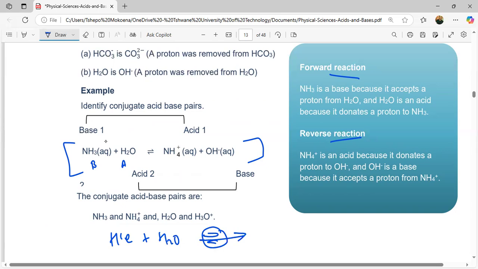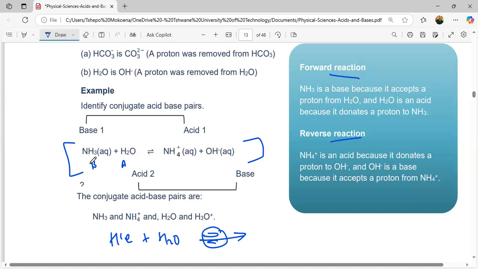You know why you use a single arrow? Because it dissociates completely. It won't go back. So when you see this, that's another hint I want to give you. Sometimes you don't know whether the acid is strong or weak. The moment you see the double arrow, just know you are dealing with weak species. Right, fine. Let's talk about the conjugates.